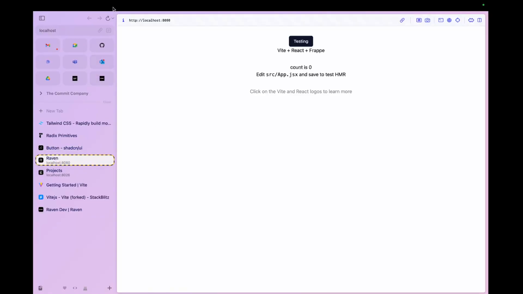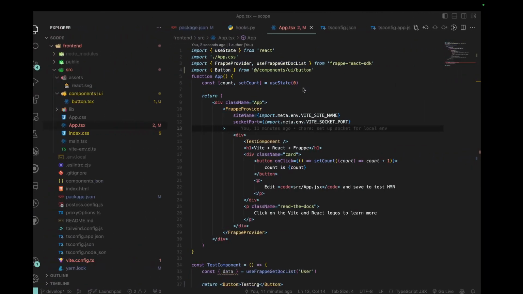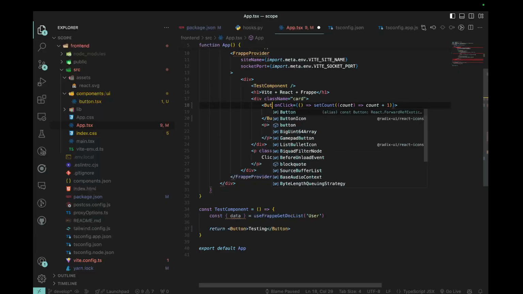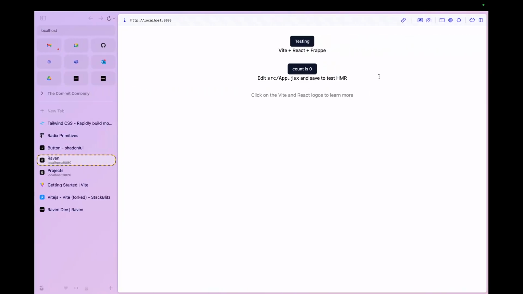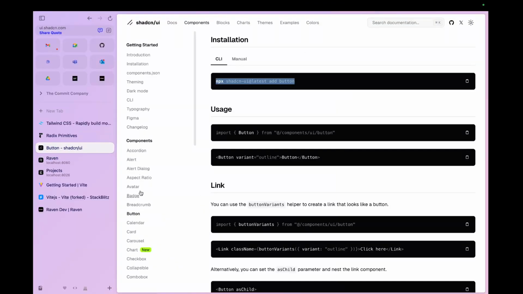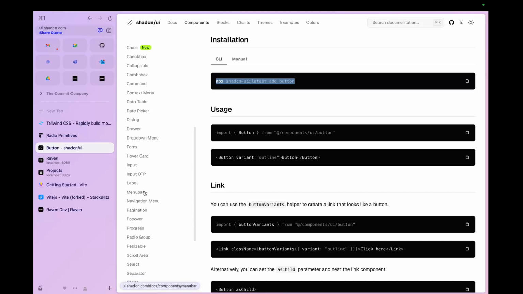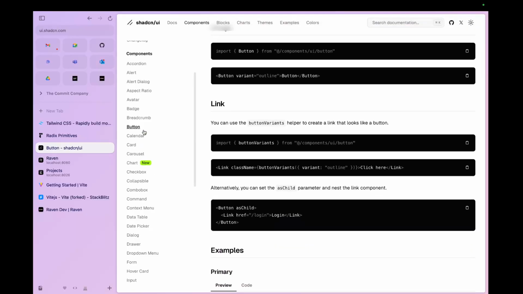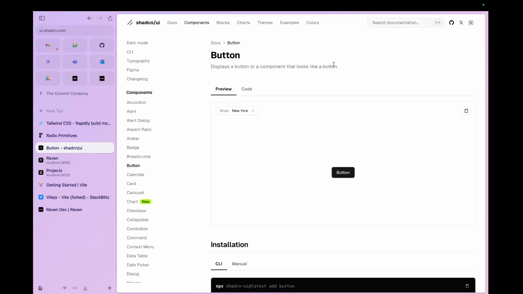Okay. See, we got this button. And in fact, I can actually change this button to the main button. Yep. So we have shadcn loaded. Now we just need to decide what all we need from here. I mean we have two options. Either we install everything or we install as and when we need stuff, right? I think we'll install as and when we need stuff.